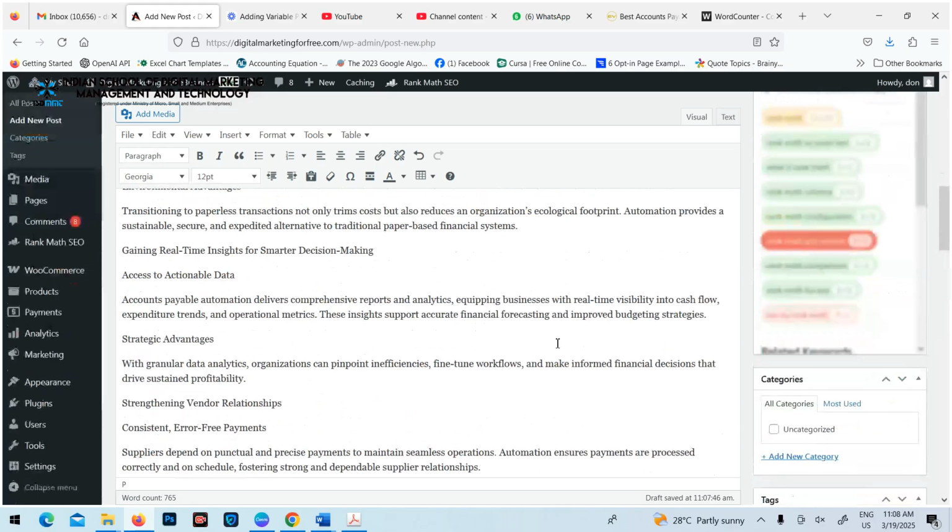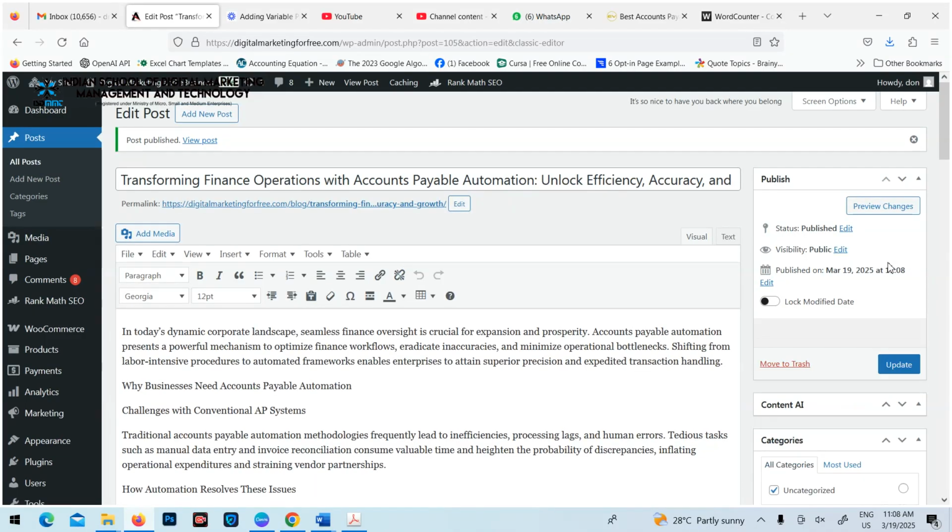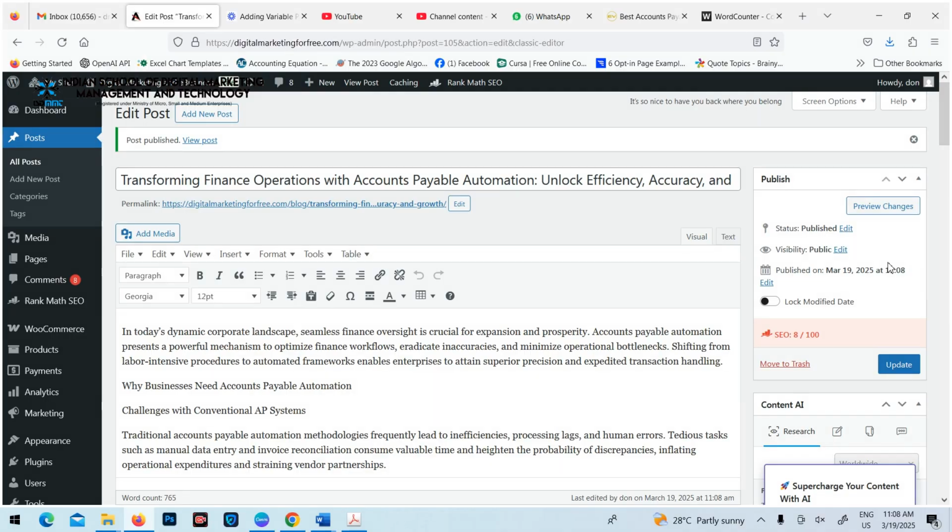Now before you make any other operation, don't forget to publish this post. Until you publish this post, it will not be visible to the audience. So I just published this post and completed the second part of this assignment. The first part was writing a blog, making it a bit content friendly with respect to search engine guidelines. Now we have posted this blog on the WordPress website and published it.